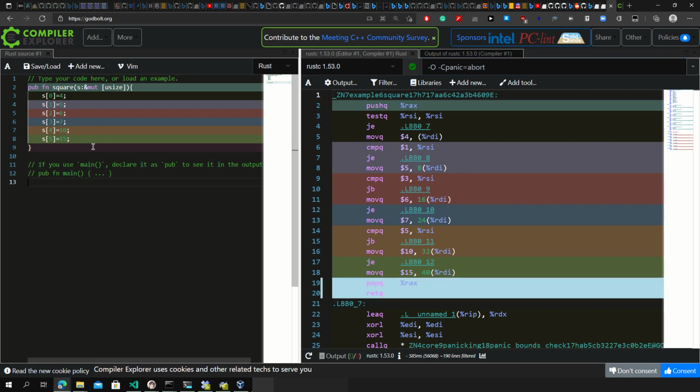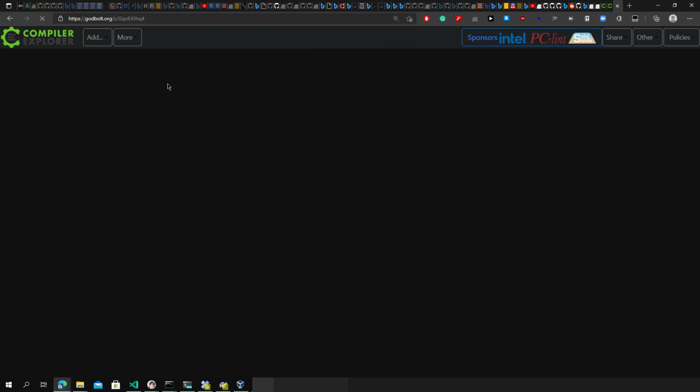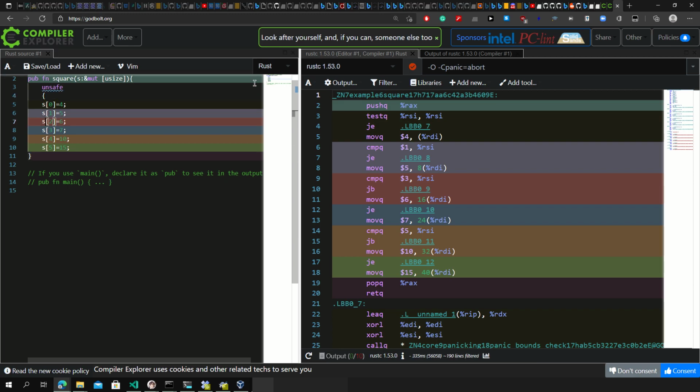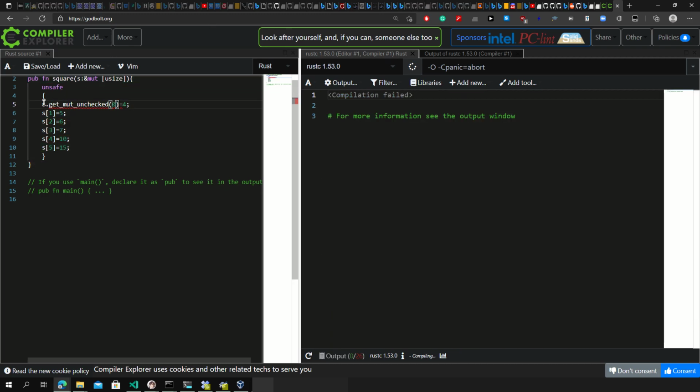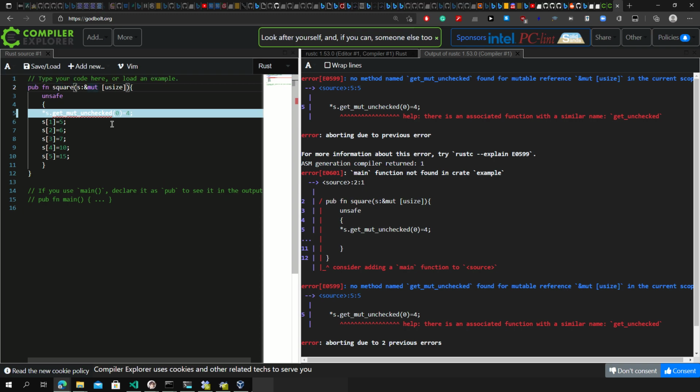And the worst part is that if you're using an unsafe function, if we put in an unsafe block, right? We put them unsafe. We don't want to use any bound checking. What we can do is use an unsafe block, then get_mut_unchecked. You know, it's so verbose. The language is so verbose. Why can't it compile? See the information here. s equals get_mut_unchecked.